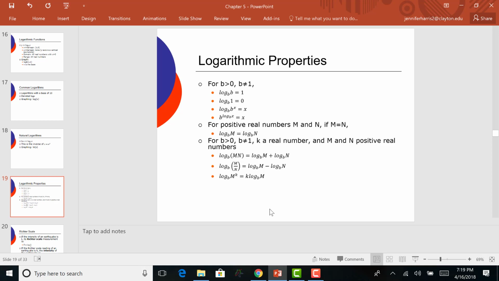So I'm going to work on the last 3 red bullets that you see on the board. Those are called properties. Here is log of m times n. Do you agree when you got 2 variables beside each other, it means times? So I'm going to put a times sign in here so you don't get them confused. M and n, that's times. In this property, times turns into addition. So now this is log of m plus log of n.